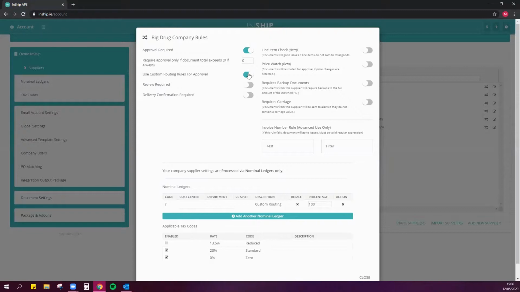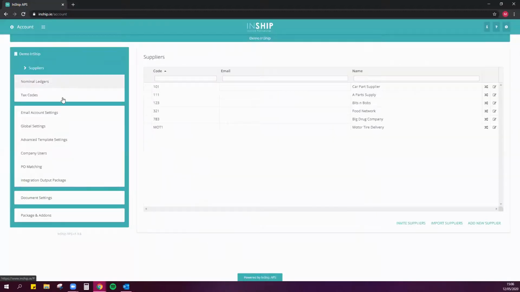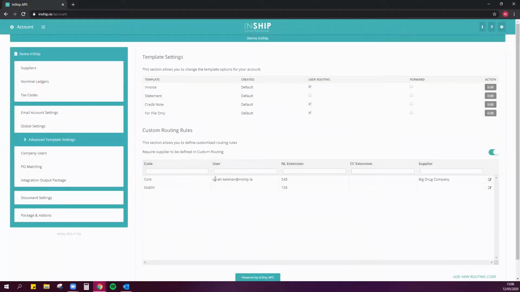So if you flick that on, it gets rid of the one that we had here for just the normal approval required for any company admin. If you use custom routing rules for approval on the supplier, it will only be whoever you have set up on that. So in this example, Sarah will be the only one that will receive that document into their approval folder rather than every admin on the account.